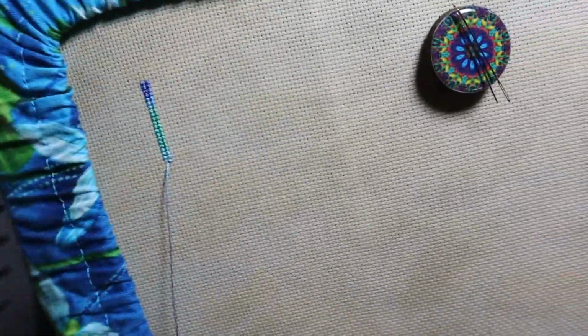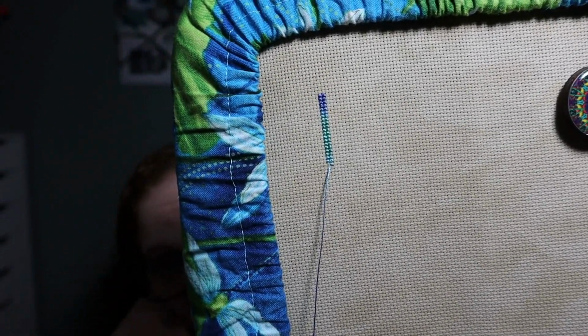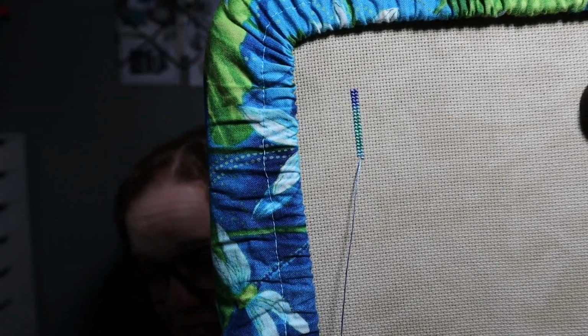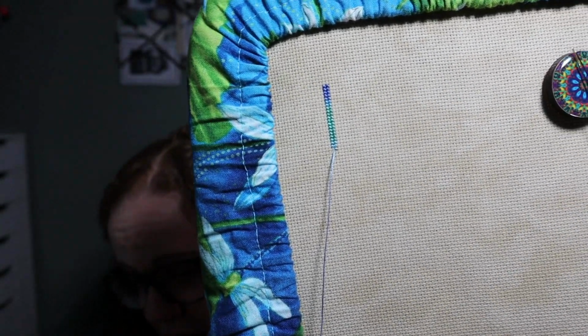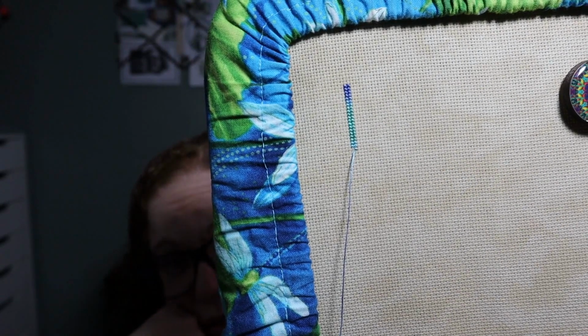I only have 41 stitches in. We started this on the 4th of July. I was at my in-laws. We were having pool time and barbecue. And then we've just been doing family stuff again. Just, you know, socially distancing, doing stuff with the family, hanging out here. But cleaning my room, putting together furniture. So there that is.